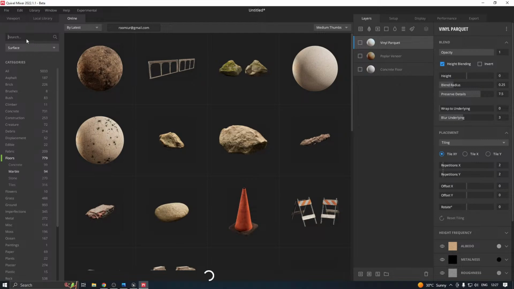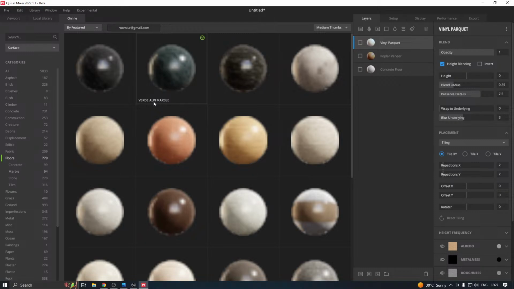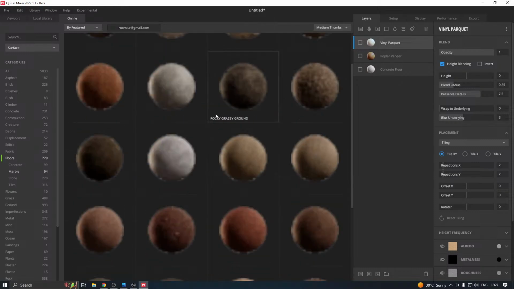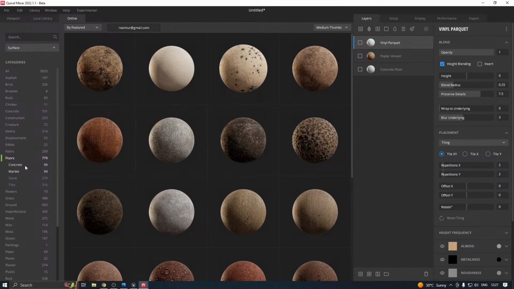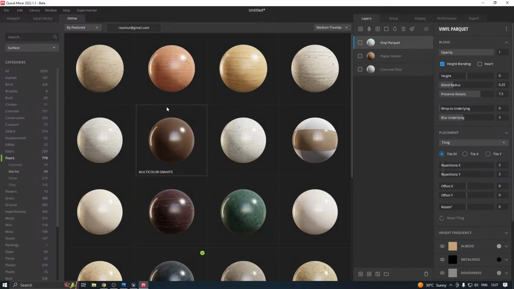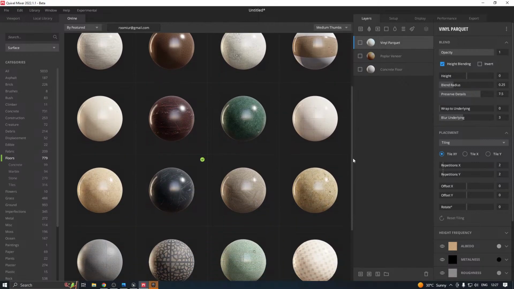Okay, it's not loading. Marble or mosaic, I don't know.